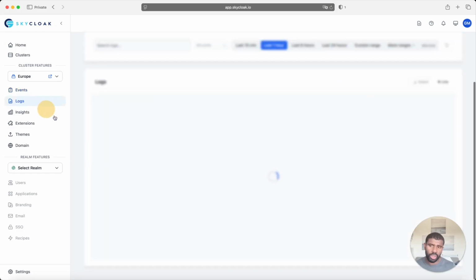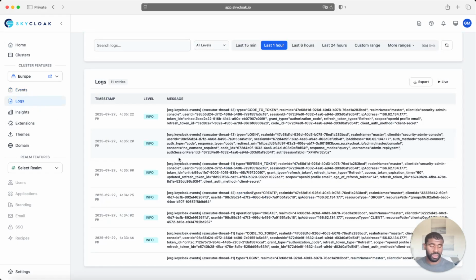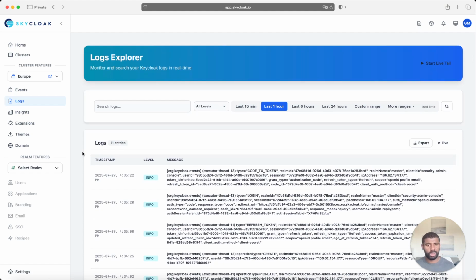For your cluster, you can also see the logs. So if something's weird or failing and you don't know what's happening, you just come to the logs and you'll be able to track and troubleshoot. You don't always need to open a support ticket. Just come to the logs and see what the exact issue is. If you know how to resolve it, great. If you can't, of course you open a support ticket, but usually everything you need is already here.